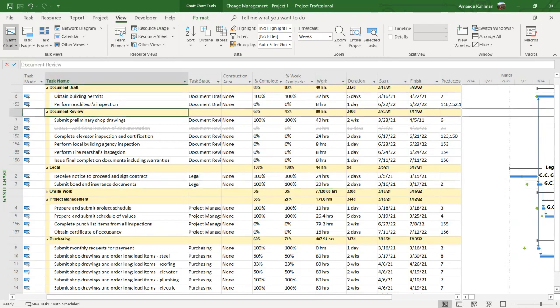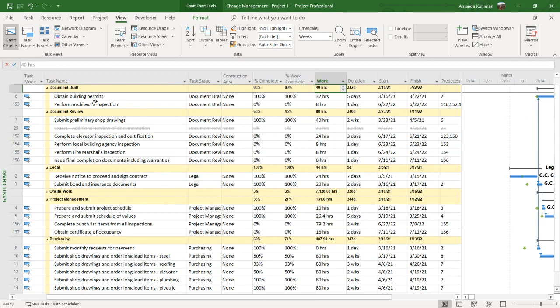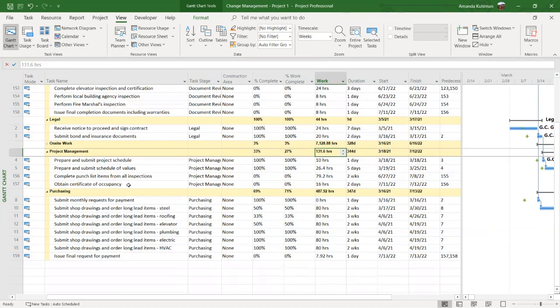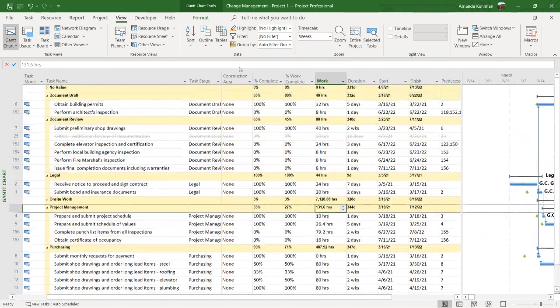I can see, based on what I've identified each of my tasks as, the total number of hours that I have for document draft, document review, legal, on-site work, project management, or any of the different pieces of metadata that you have. You can group and see the roll-ups of information here.